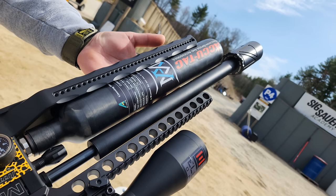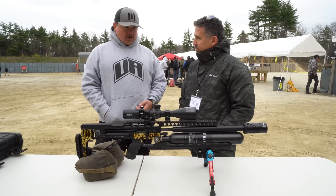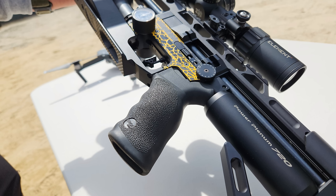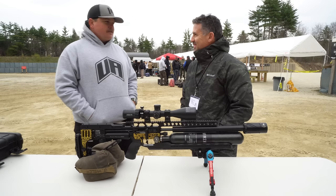I'm doing 30 cal 44 grain JSBs, and I'm pushing them right at 880 to 900. Okay. In that range. I normally change on the bench during the conditions. I'll go two or three clicks on my hammer wheel if I see any inconsistencies and find that sweet spot, to get the accuracy for those cards.